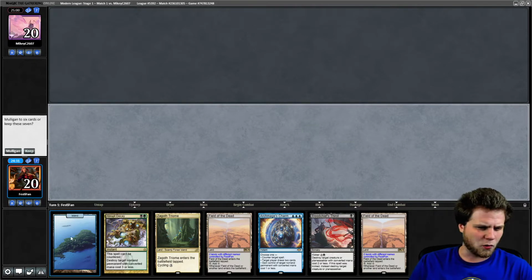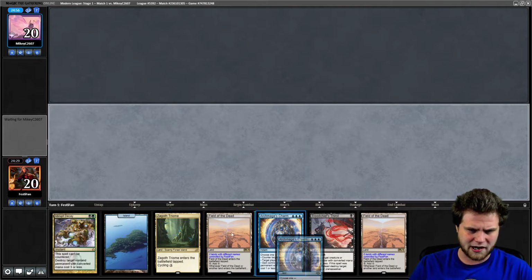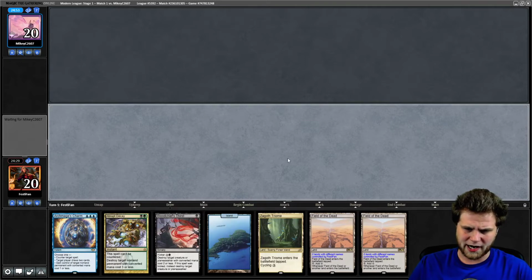All we do is need one blue source to start drawing some cards, so I think I'm going to keep this one. But this is a close keep, because we can't even actually cast Abrupt Decay right now. But I still think it's fine.